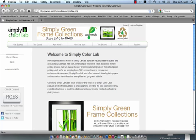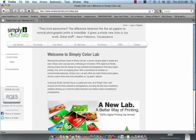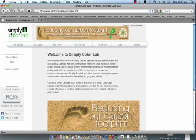My name is Emily Sullivan, and this video is designed to show you how to download all of the soft proofing profiles for all of the papers offered at Simply Color Lab. This particular tutorial is specific to downloading profiles on a Mac.